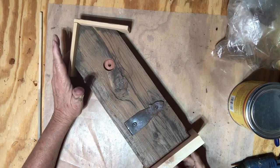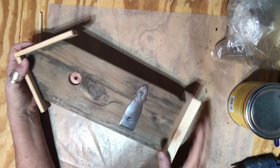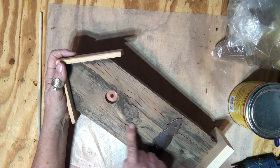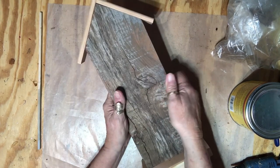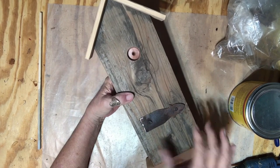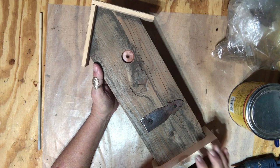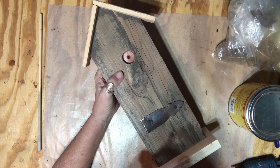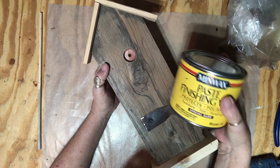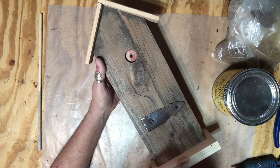Here's the next birdhouse. Instead of making a hanging birdhouse I decided to put a platform on it. There's a split going down in places, so I pulled it apart, stuffed glue down in it, clamped it and let it dry, then put this on there to secure it — with the glue and this it shouldn't crack anymore. I'm thinking I'll leave the wood natural and maybe put the special dark sealer on it and paint the roof and bottom — I'm not sure yet.